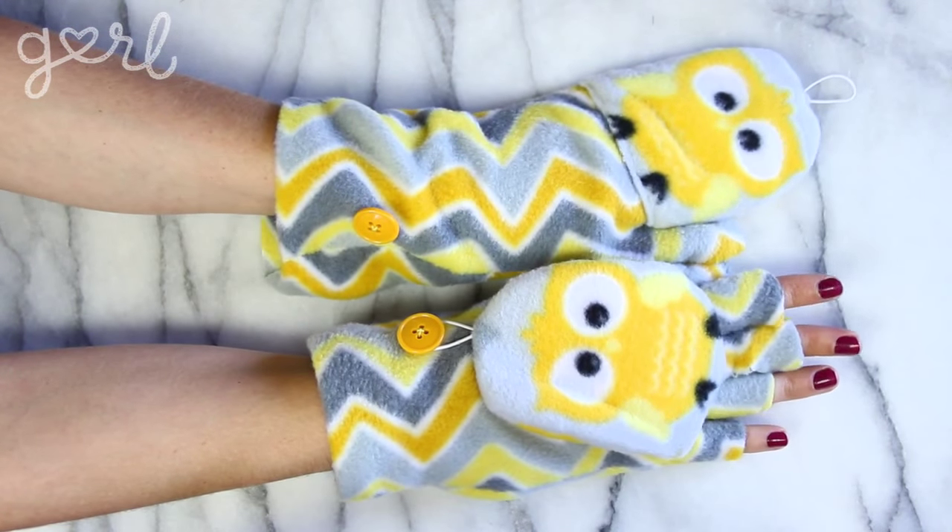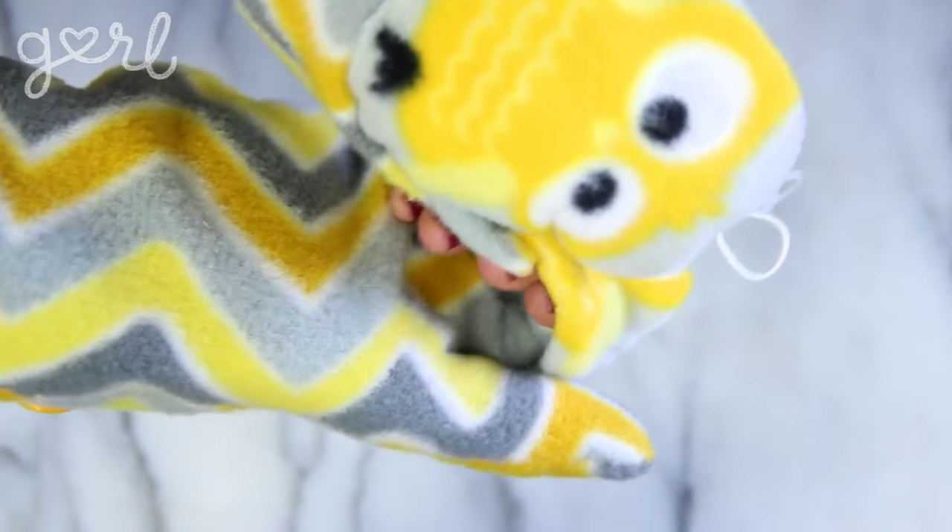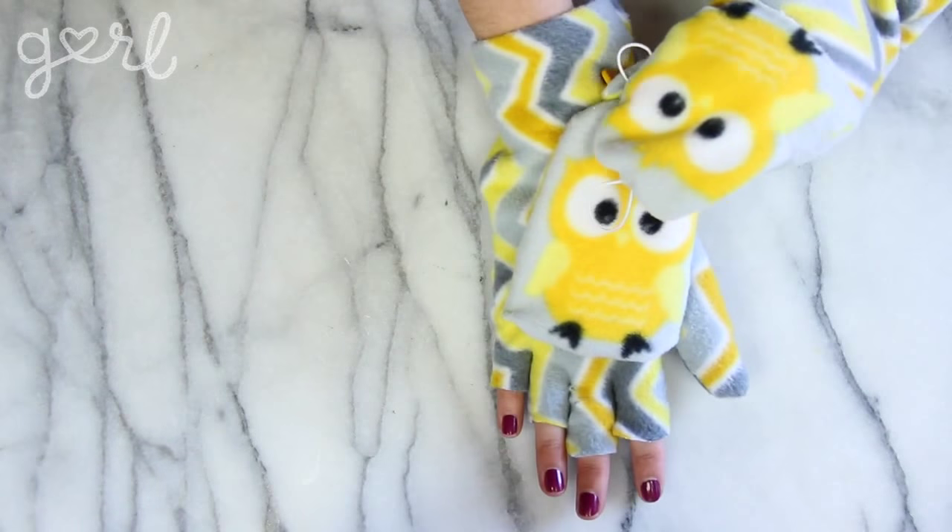To make your flip tops even fancier, you could sew on a tough fabric like suede to the center palm in order to have a more solid grip. You could use more fleece material to extend your mittens all the way down to your elbows. If you wanted to use all your fingers for faster texting, just follow the same steps you used to attach your mitten tops to create little thumb tops. You could also make this tutorial a little easier if you skip the finger tracing and instead trace straight across your knuckles to make convertible mittens as opposed to convertible gloves. And if you have any cheap acrylic gloves, just snip off the fingers, attach a little mitten top and a button, and you're good to go — that's going to save you both time crafting as well as money on fleece fabric.